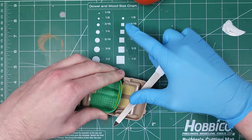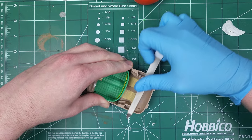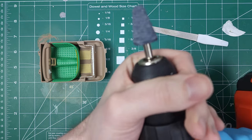I wanted to go ahead and level this back seat out. I spent quite a while grinding it by hand with a file before I remembered that I had this stone grinding thing for my drill. That definitely made things a lot faster.